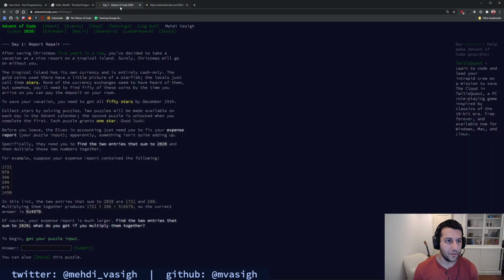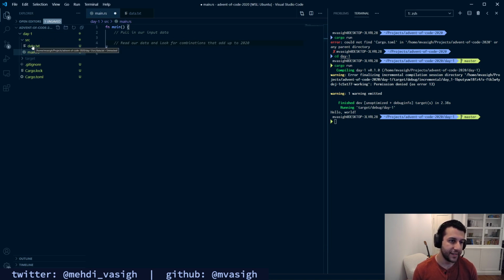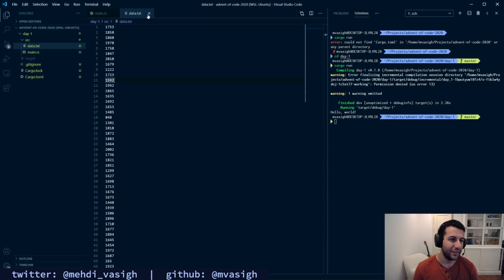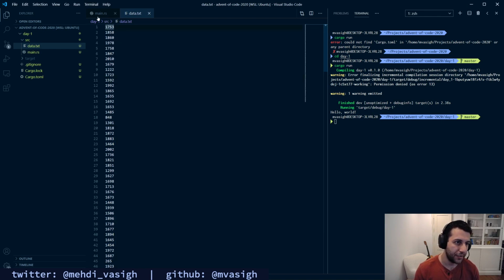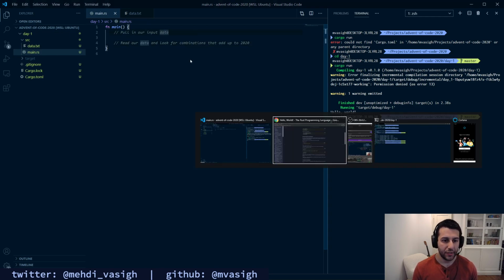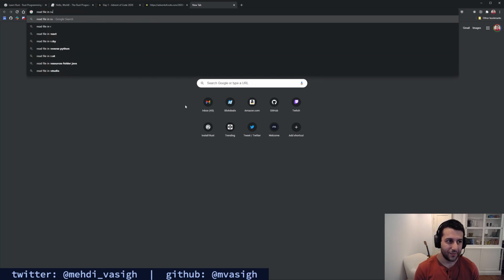All right, so next I'm just going to step through this again sequentially. I know that I want to pull in our data, so I know we're going to need to work with the file system. I have this data.txt file, so I'm going to be pulling this in, reading the file, reading it as a string, and probably going to want to create some kind of ordered data structure, maybe like an iterator or something like that for all of these data points. So I'm going to want to split this by a new line or something to that effect. So I'm going to go ahead and refer to my trusty friend Google and search read file in Rust.